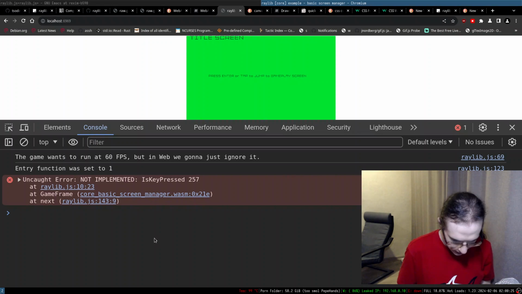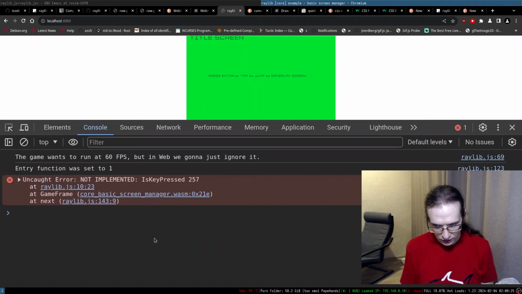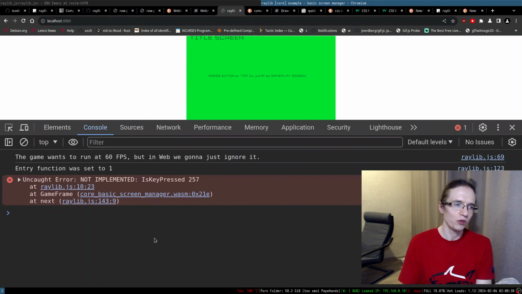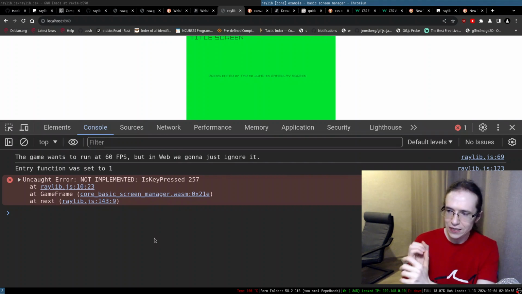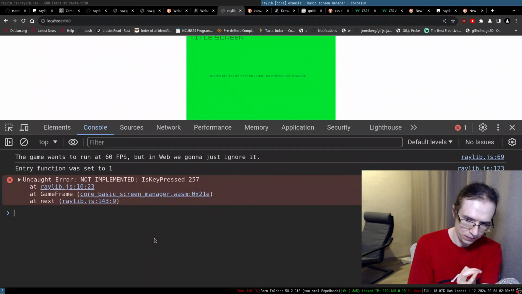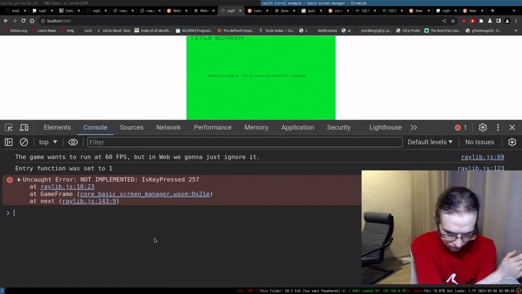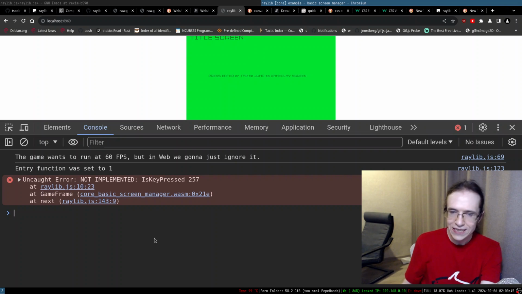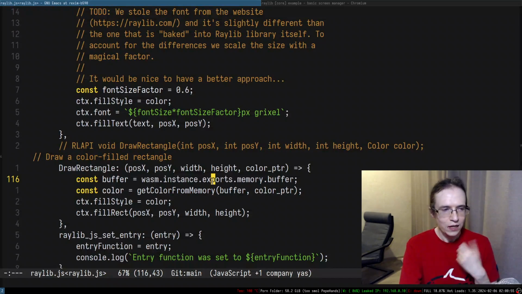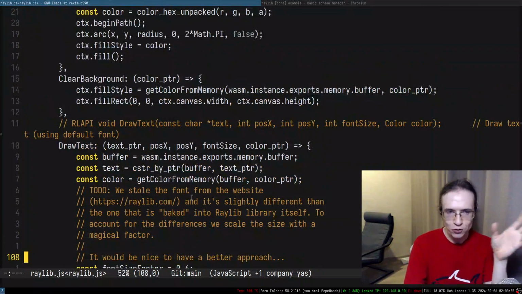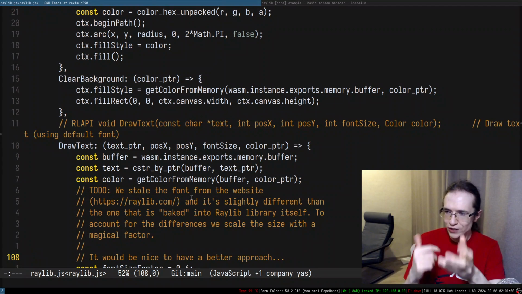The way Raylib works, it's not event-based when it comes to input. It checks the input each individual frame, right? Essentially what we have to do is add event handlers to the canvas and collect what keys are pressed. And we know when the frame begins and ends. On each frame, we have to look whether the key was pressed and answer yes or no.